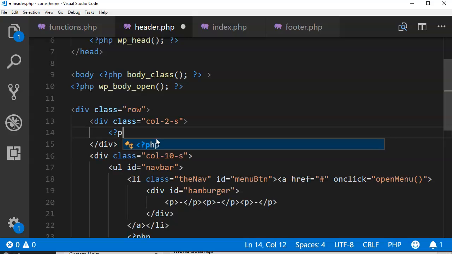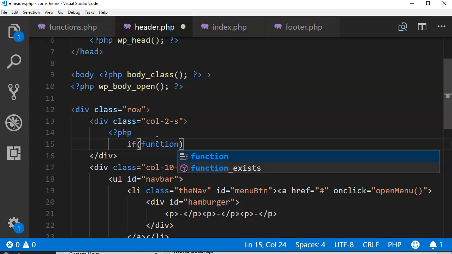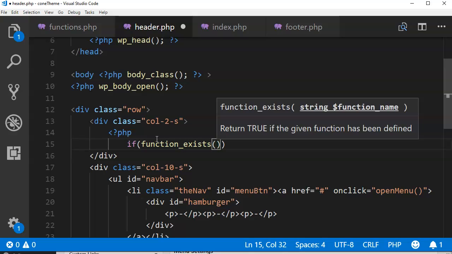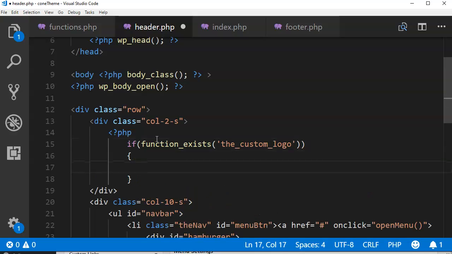PHP, enter, tab, and we're just going to say if, and this is just to be safe, function underscore exists. And the one we're going to test is the underscore custom underscore logo. Good. Then we're going to want to run this bit of code.